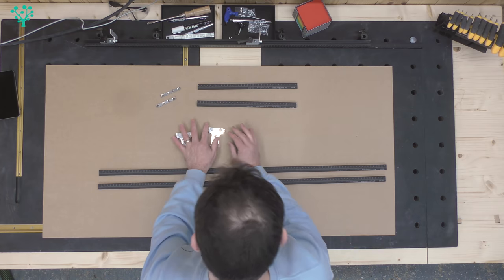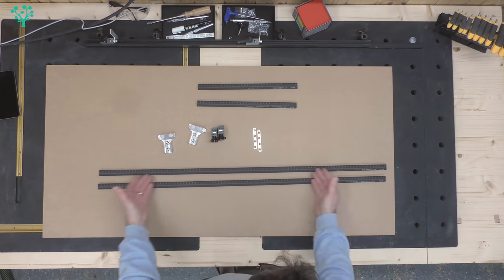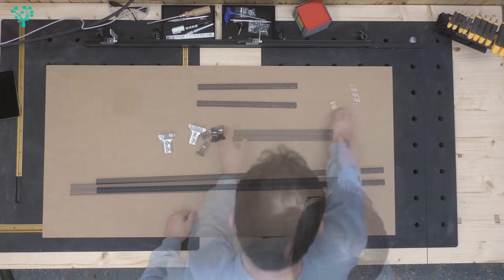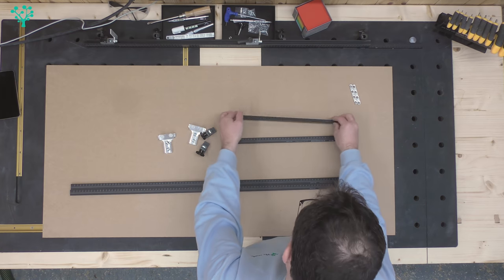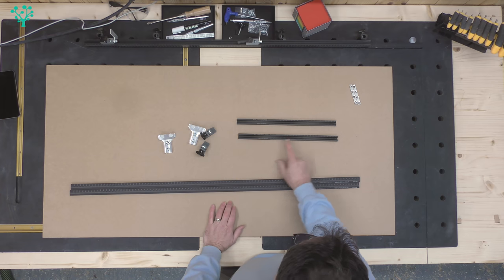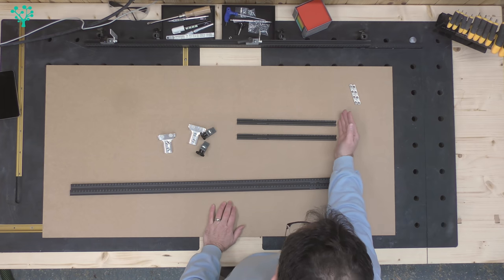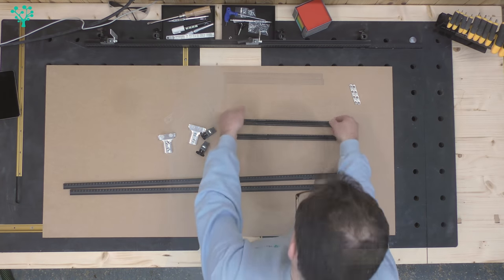You also get two 3D-printed stops that allow you to position and set the size — we'll see those in use shortly. You get six connectors to connect your rails together to make the long extrusions. On the shorter rails in the kit, the 20-millimeter ones, the back has a clever feature: a narrow cut guide that allows you to make cuts on material narrower than your track saw. We'll put that through its paces shortly.